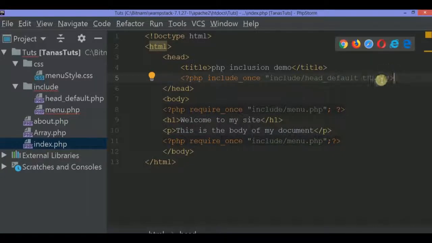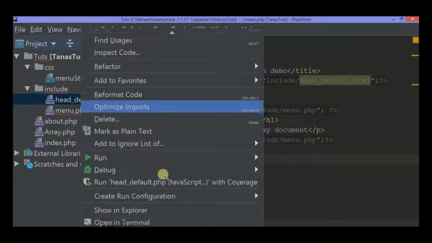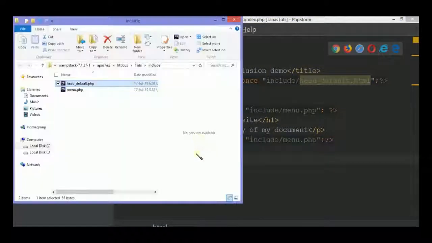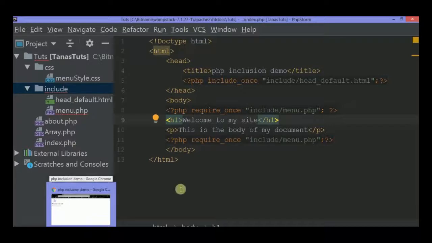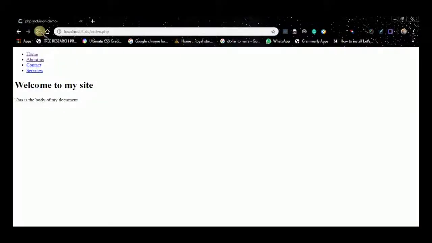Even if it is not a PHP file, let's say it is HTML. I want to rename it, so I'll come to this place and show it in Explorer. So I open the location of this file, and I'll simply go there to rename it to HTML. Alright, then save this file, come back and refresh.